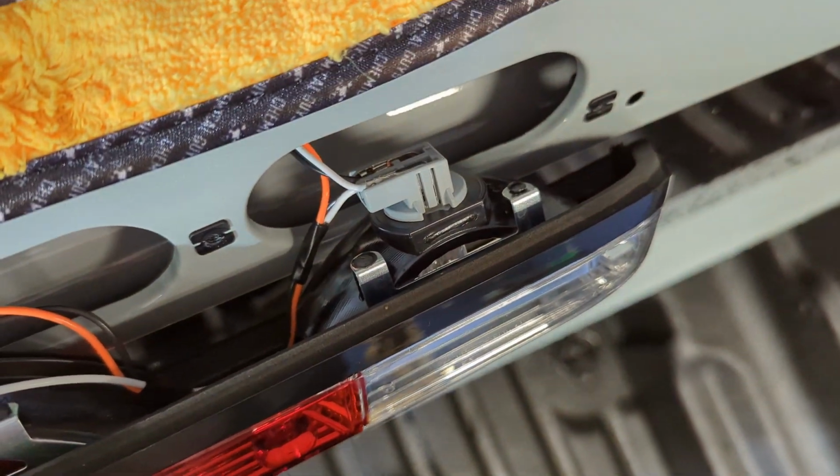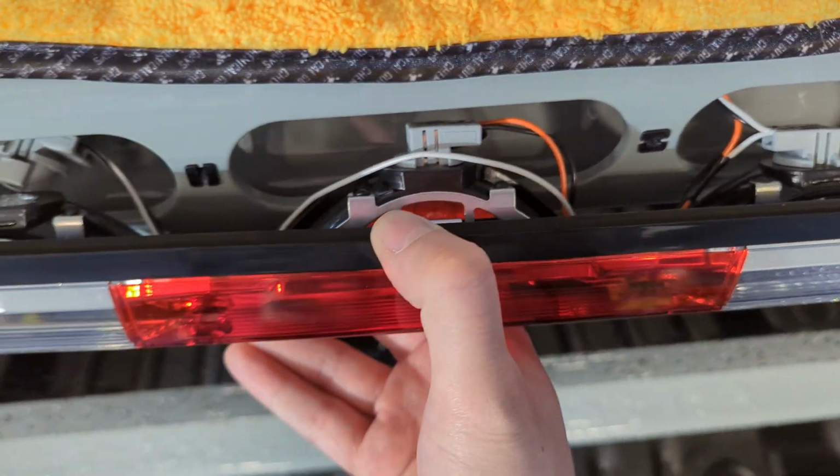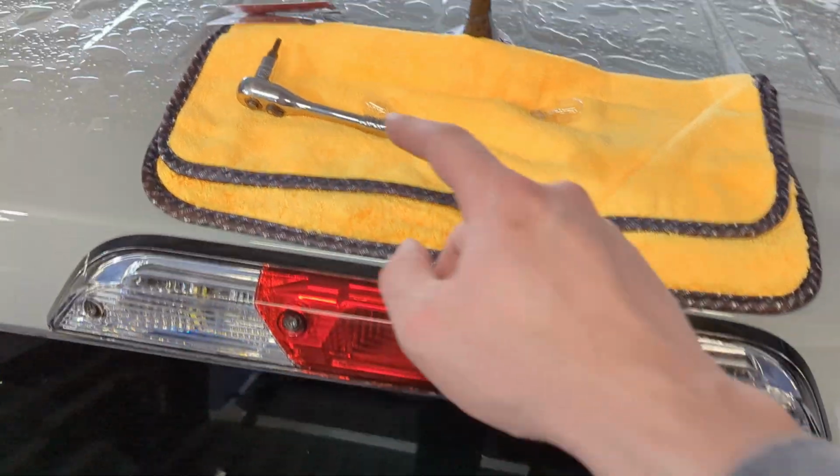And then we're going to go ahead and do it on the other side here. We'll slap it all back together with our T20 screws, which you can see there, there, and there. And we'll put it all together and we'll go ahead and show you guys what we're working with now that we got LED power.